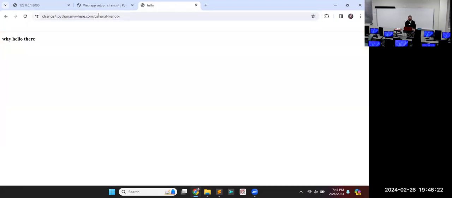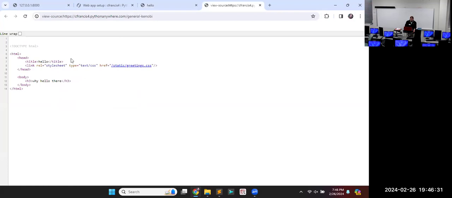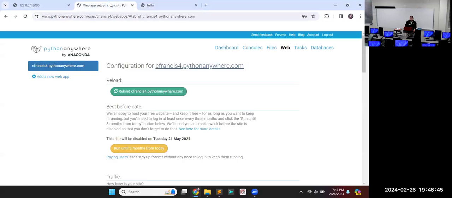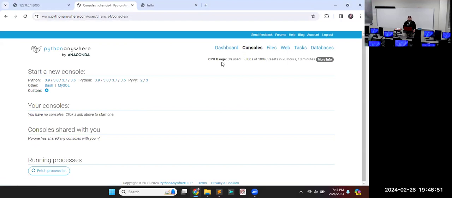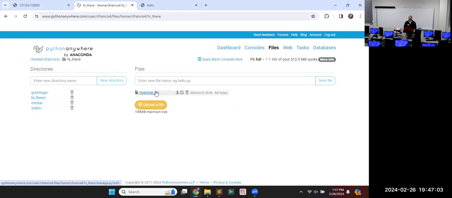Go to our example. Why did that not pull up? So you know where it's at. It doesn't see it. Maybe it didn't run that line. It used to run that automatically. Let's see if that's what it needs. So if I open a new console, I'll go to files and look around until I see the Python or the manage.py. There it is right there.